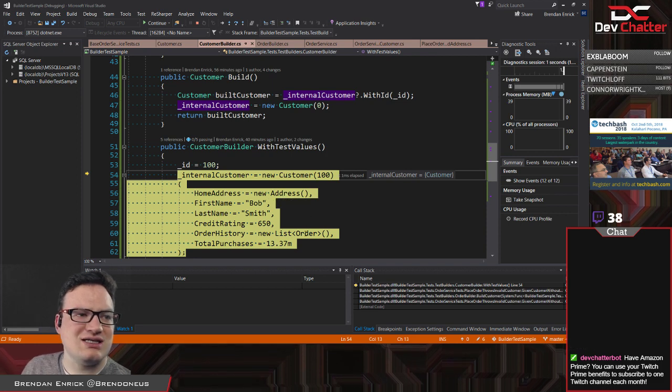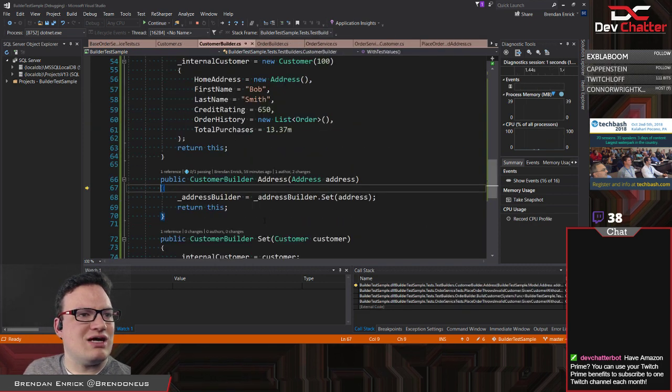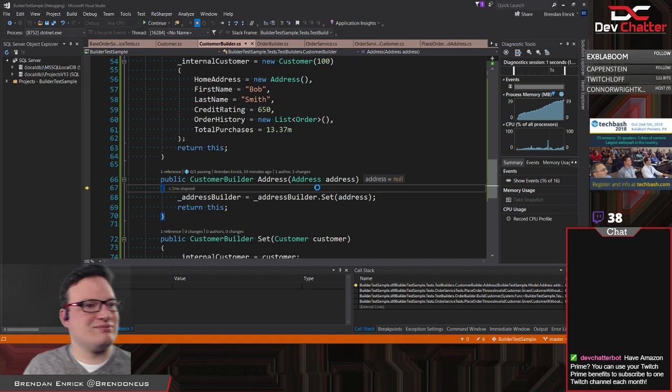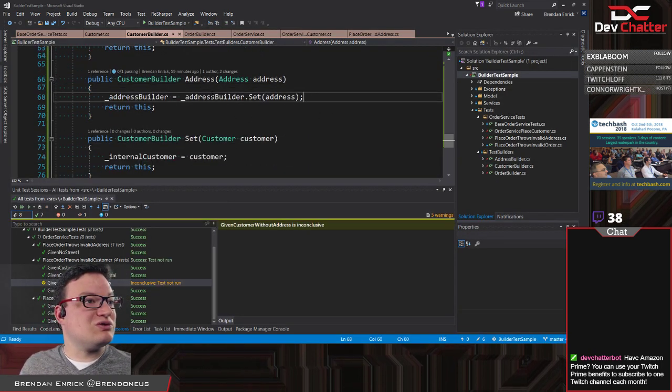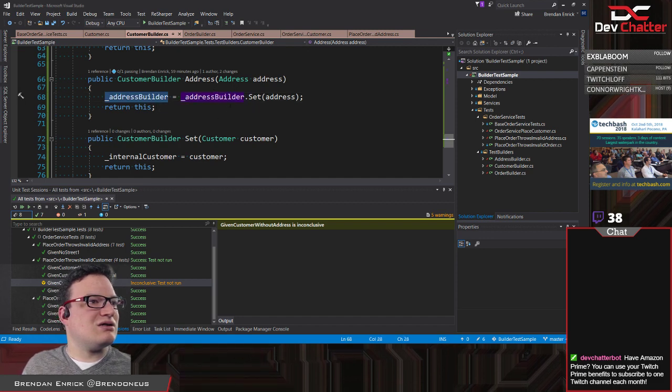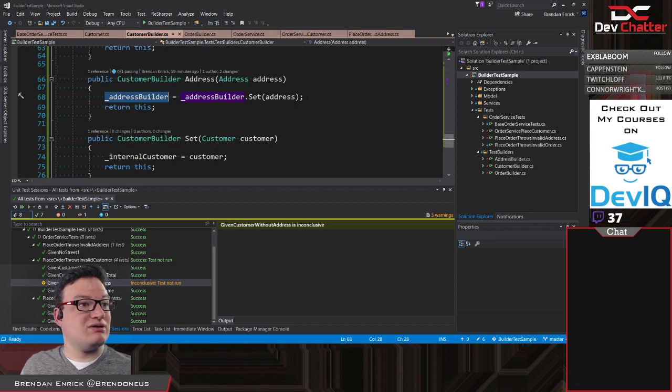Okay, so that creates the empty address right there. But then, when I pass in address null... Oh, I didn't set it. Okay, there it is. So this one, we set that value, but what we didn't do was... Address... Wait, hang on. Address builder set. Oh, I didn't call build on it. Derp.